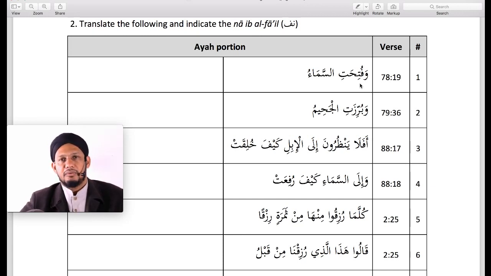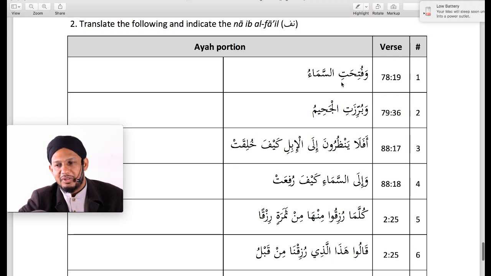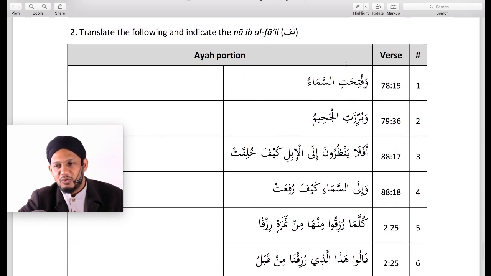Futihat. So the same way I used to look for the fa'il. Remember when I come across the verb, I look for the fa'il. Where do I look for it? In, left, in. That same way, if I come to futihat, I look at the end to see what was opened. And I don't see it at the end there because that T, it's a very complicated example, but the T there originally had a sukoon on it. And the ta with the sukoon is never the fa'il, it's just there to make the verb feminine. So it's not at the end of the verb.